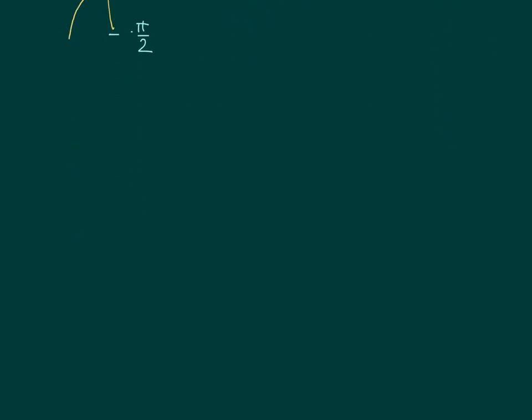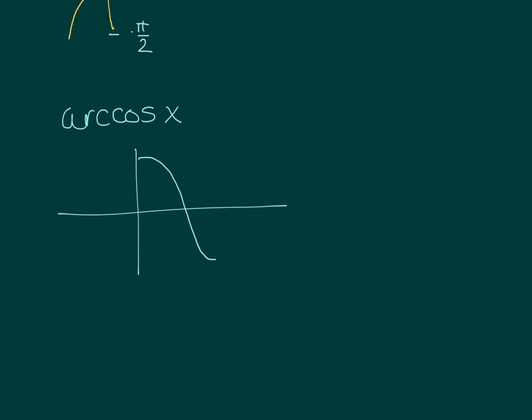For arc cos then, this inverse of cos, well, we restricted cos down to be this part of our function. If I put the line y equals x in and try and reflect it, which is going to take me a while, it's going to start at 1, it's going to bend through and it's going to shoot up like that. So this is 1 now, and we're ranging through to minus 1 in our domain, and we're starting at 0 and running up to pi on our range. So it's the golden line here that's running through.